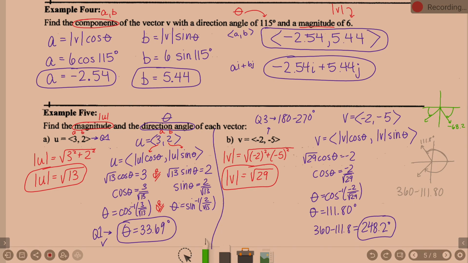Subtract it from 180. Because you're subtracting it from right here. And so if you do 180 minus 68.2, you get 111. You have to subtract negative 68.2. Wait. How about we not subtract? If you're at 180 here and you're going forward, you're going to add it. So you're going to take 180 and add 68.2. But you're still going to get like 111. No, you're not. Not if you add. It's 248.